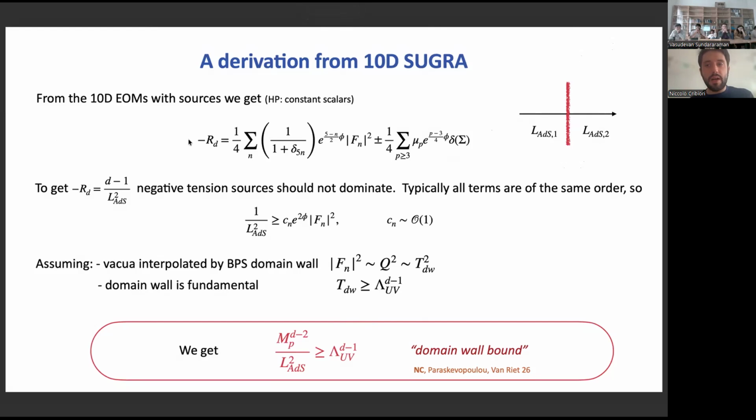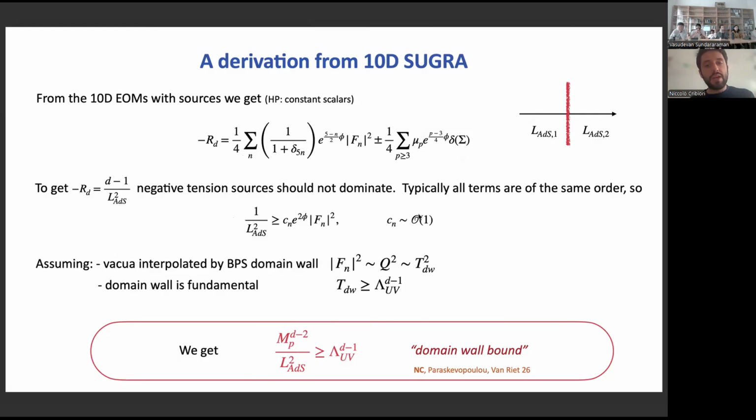So again, I'm interested in vacua which are anti-de Sitter. The equations of motion from 10-dimensional supergravity, in some approximations, for example, where we take the scalar fields to be constant, look like this. So here is the traced equation. The vacuum energy, the Ricci scalar, which is the AdS scale, is sustained by fluxes with possible legs, various legs, and the possible presence of sources, which are parameterized by delta functions in the equation of motion. Typically, in the typical situation like in DGKT, this is a sum of terms, but they are all of the same size. Sometimes this is called the tadpole balance condition.